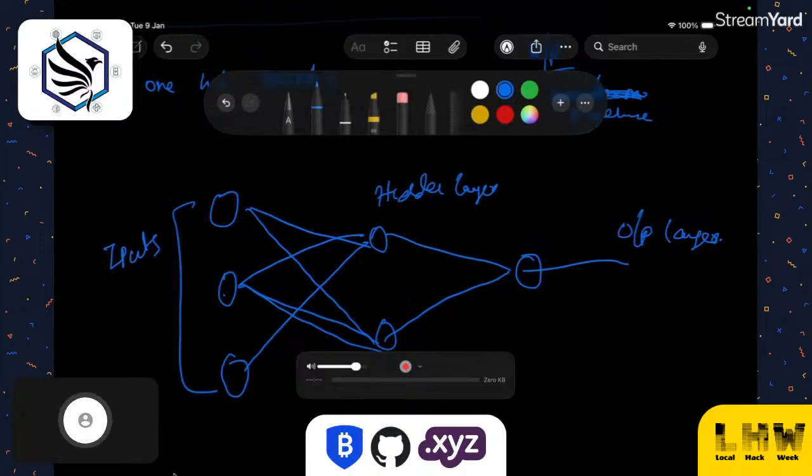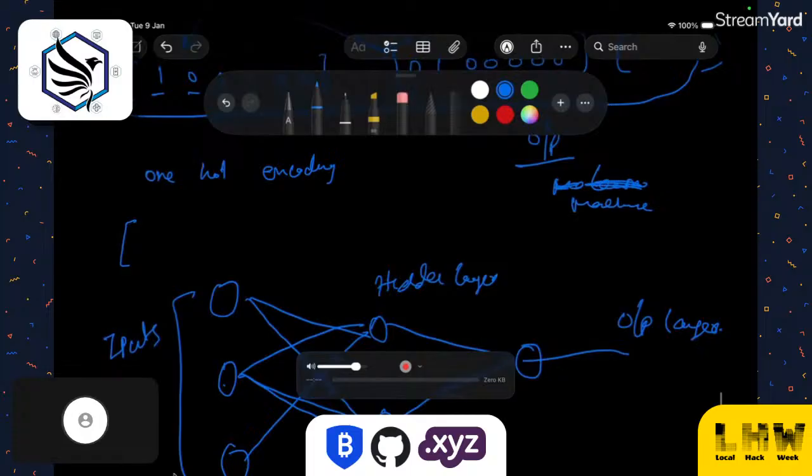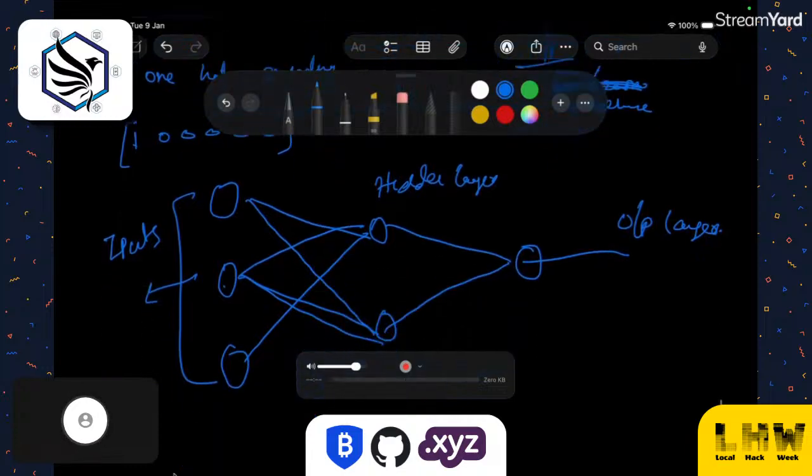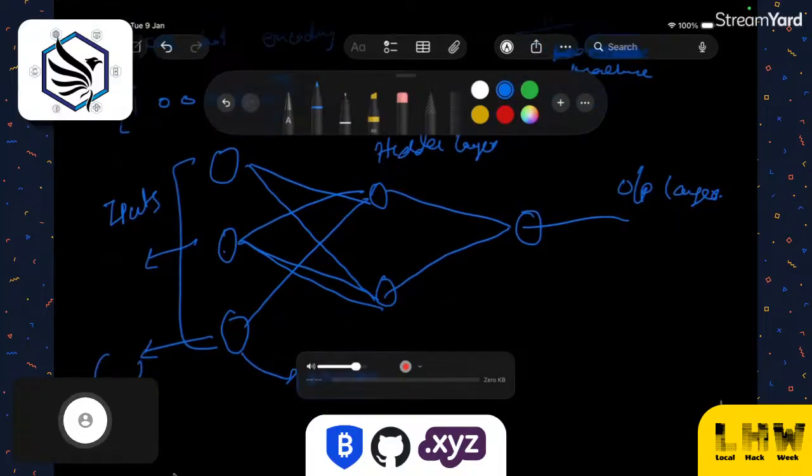The input layer takes the vectors which you have generated, like 1 0 0 0, and similarly you will take this vector here also. And these are the neurons, and all these are neurons. And you will train them, and initially you will take random weights.